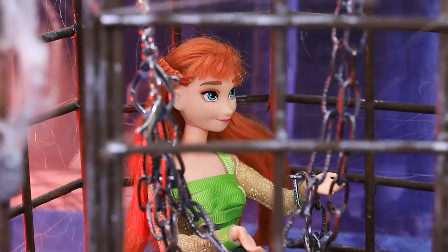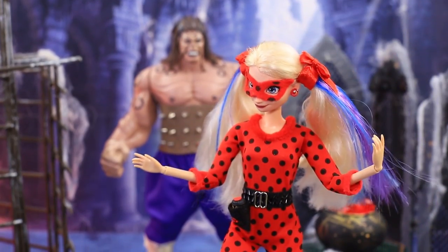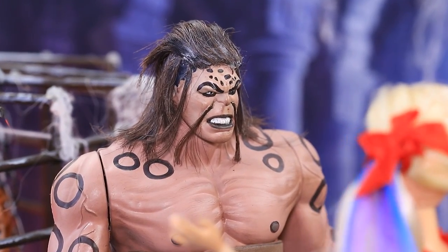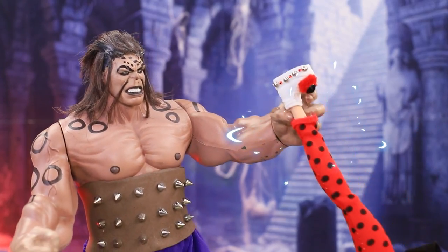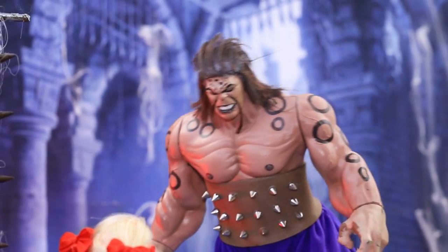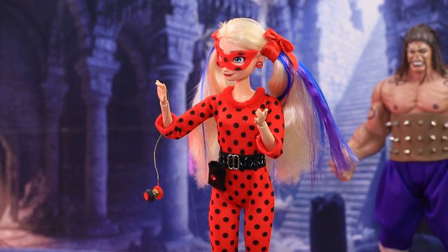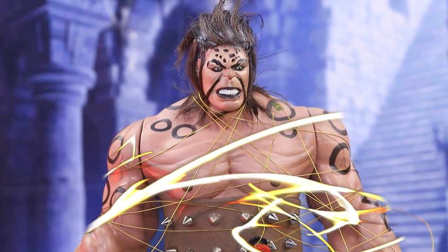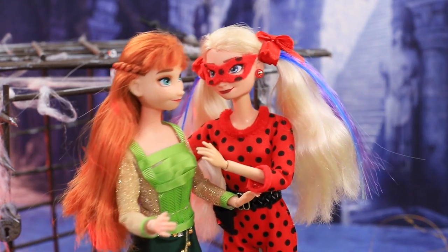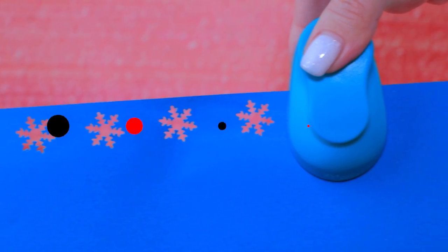A villain is holding poor Anna captive in his dungeon. No one's gonna find you! We'll see about that — you'll pay for what you did! First fight me — easy! But Elsa wasn't able to defeat the monster. Sister Anna, everything's gonna be fine — trust me! There's a magic yo-yo in my pocket. A rope tied the villain up and he fell on the floor. We're together again! Thanks sister, you've changed so much — you will be safe with me. It's magic!